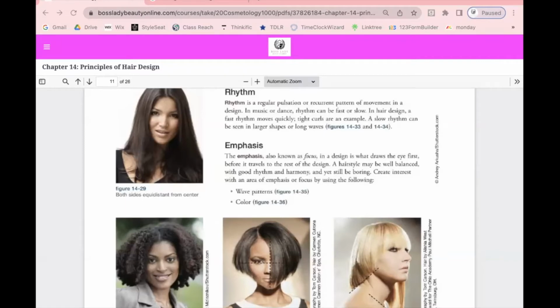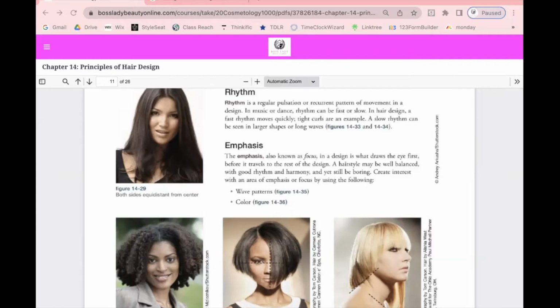Drop in the chat what you see when you first looked at that picture. Let's go to changing the form. Change in form. When I look at this picture, my eye focuses on the half donut, I call it a half donut. That's what it looks like. That's what my eye goes to. And then it goes to the braid. And then it goes to how slick it is and how it changes. Then I look at the whole thing as a whole.